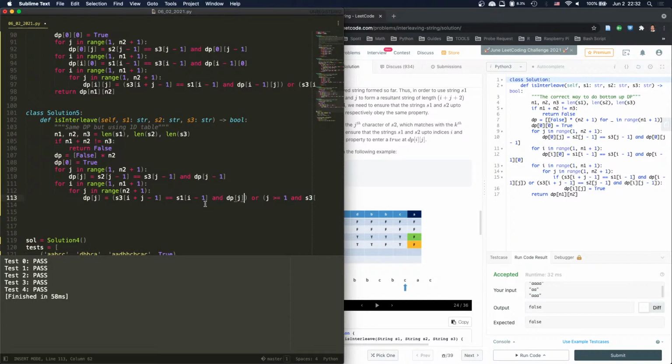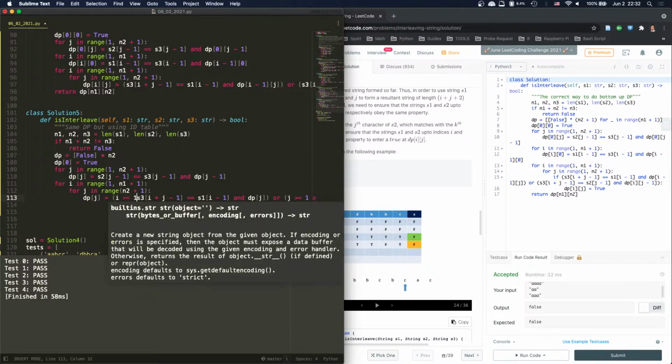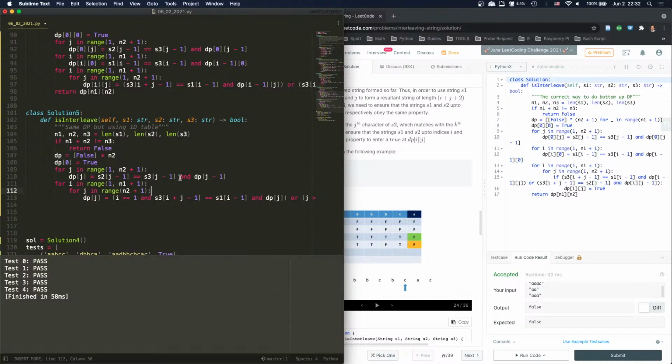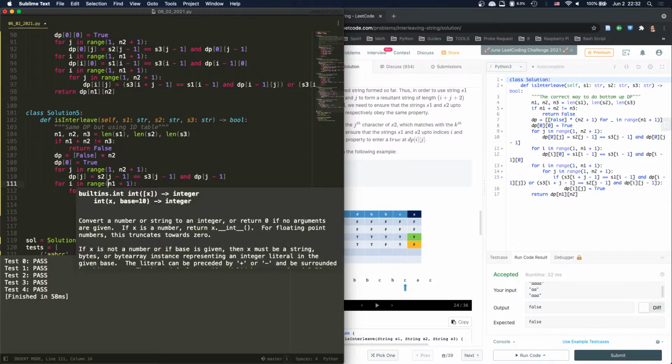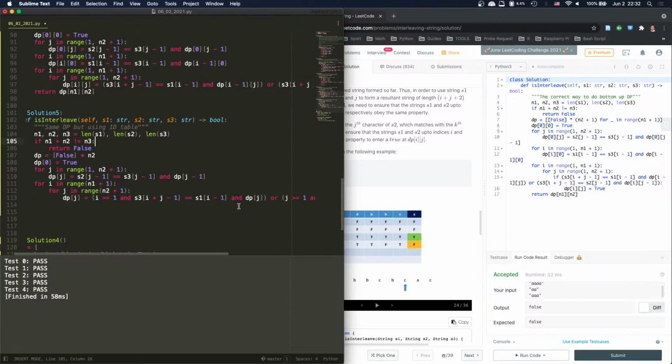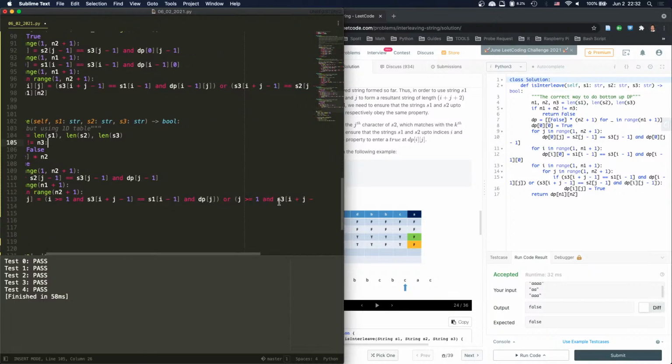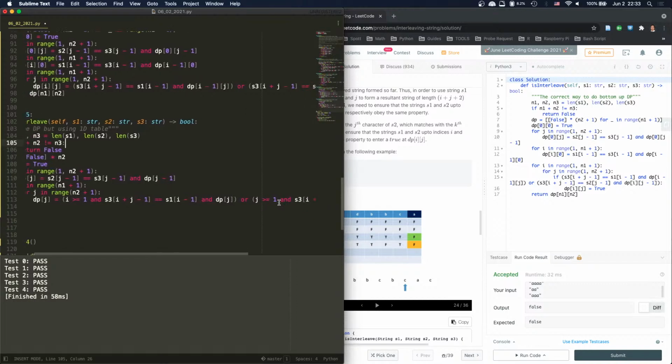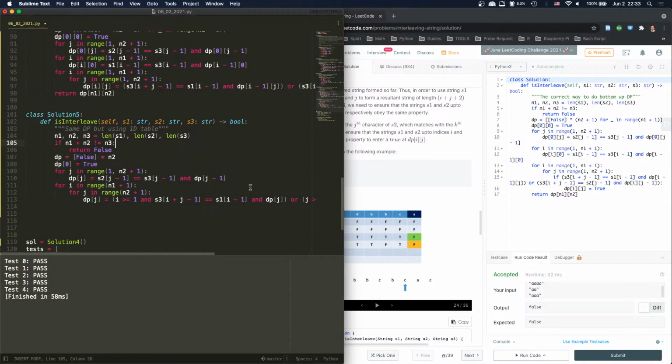We combine these two together. We say this one must be i is larger equal to 1, and dp j. So we can just start with this. Right, so this one will be false. So we force to use this. Which means I don't think I need to use this anymore.